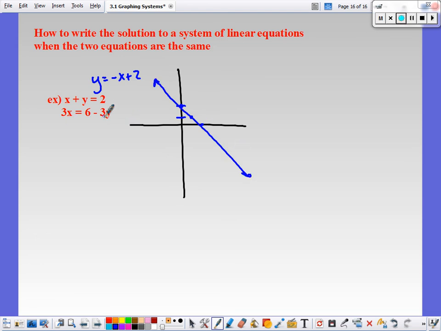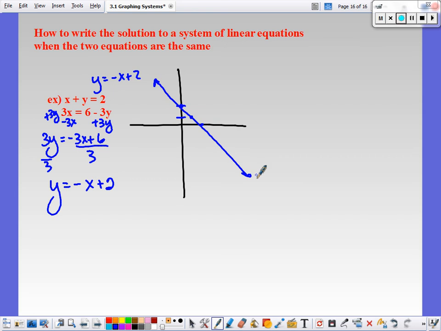This one right here, I'm going to add 3y, just to move it. I like my y's being positive, so I'm going to move that over there. And then I'm going to subtract 3x to put it in slope-intercept form and divide everything by 3, to get my y by itself. STD, stack and simplify. So I stacked it, I get -1, 6 over 3 is 2. Now look at these two, they're exactly the same. So if I graph it again, it'll just be the same line. So we knew that we could just simply circle the equation, that's it.